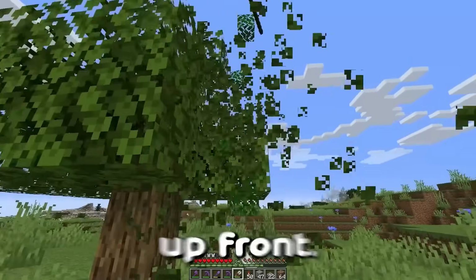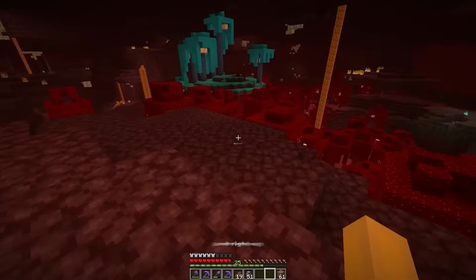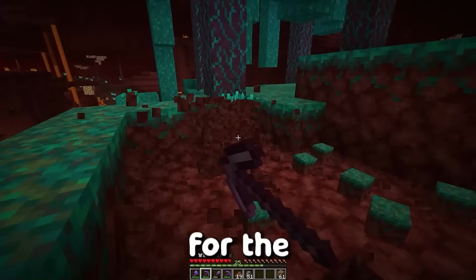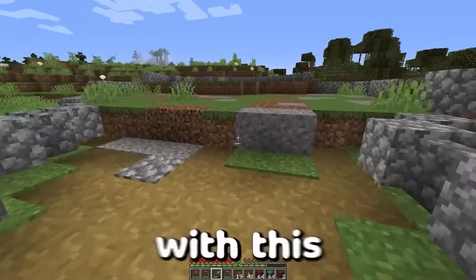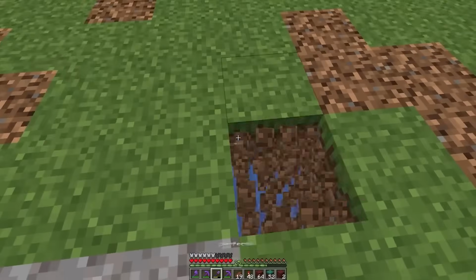I'll grab some leaves up front. After getting the leaves, I went to the nether, and right up front we have some leaves that we can use, like this block, which is perfect for the sniffer's floor. I'll grab some wood. Now I'll fill the entire floor with this nicer block, placing it in various places, and it matches the sniffer's color perfectly.